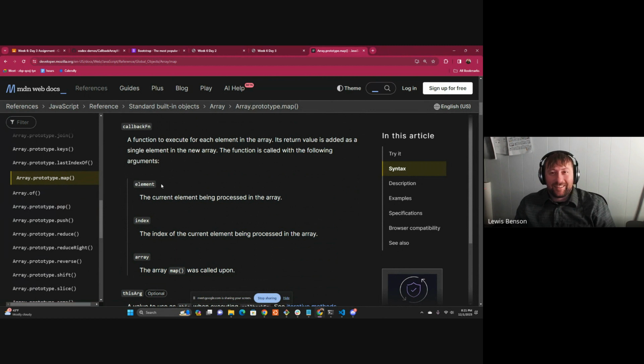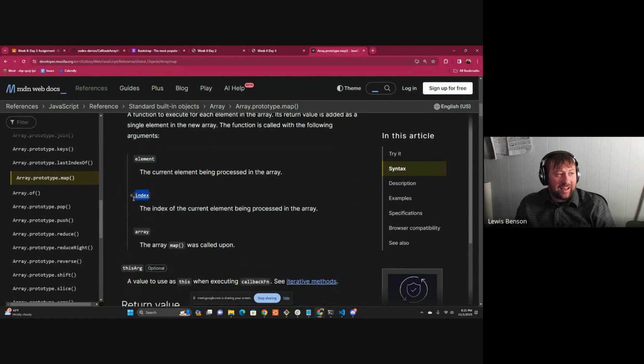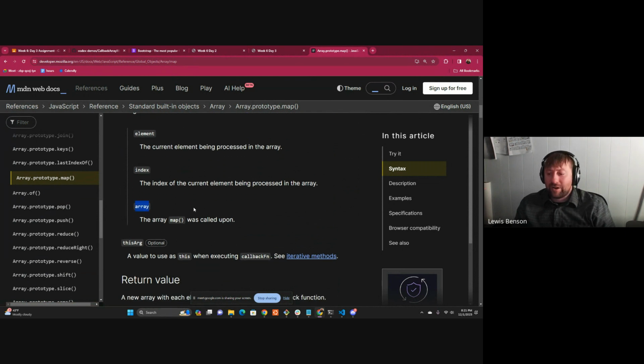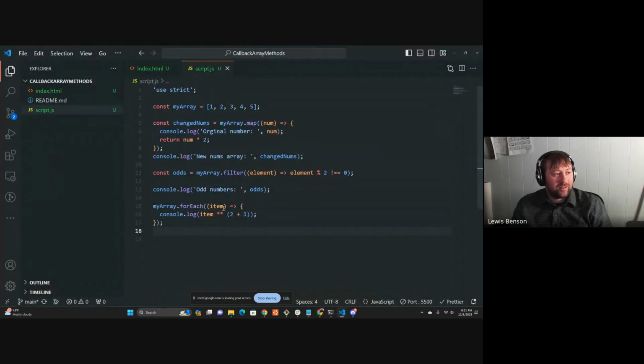What that means is if you were to index the array at i in a regular for loop, that would be the element. The index is the current index you're working on. So if you're on the first element, you're at index 0. This is your second parameter of the callback function. And the third parameter, I never covered this, but there is a third parameter, and it is actually the array of the original, what you're mapping over. So you have 2 ways to access your array. And I'll just show that real quick what I mean.